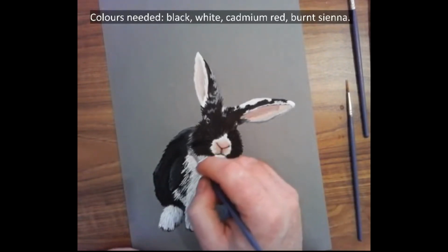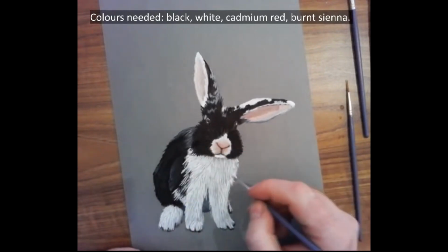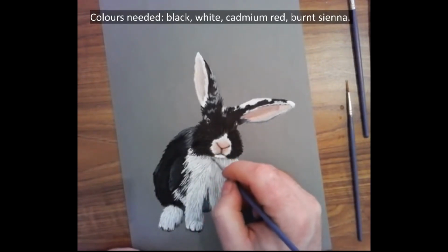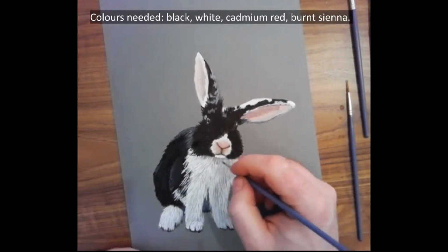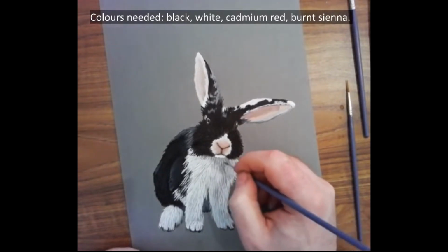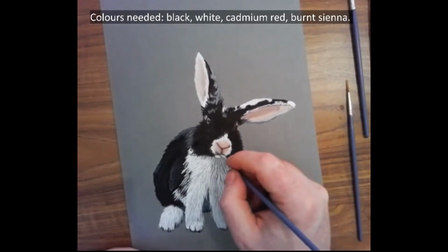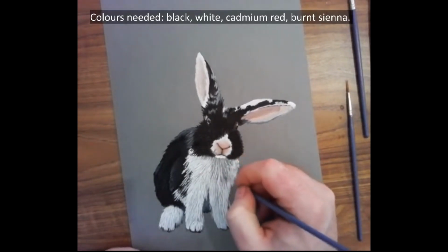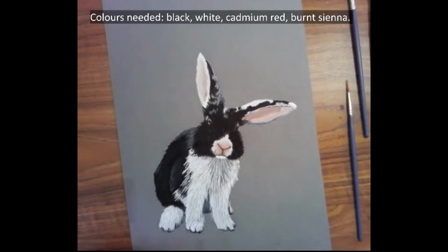I've slightly lightened behind the rabbit's head with a greyish colour, very subtle, because I know that'll dry darker, which will bring the head forward from his body. And I'm using that little bit of grey just to add a few more darker tones of shadow in the rabbit's chest and around his mouth a little bit, just to add a bit more depth, because it wasn't looking as three-dimensional as I would have liked.